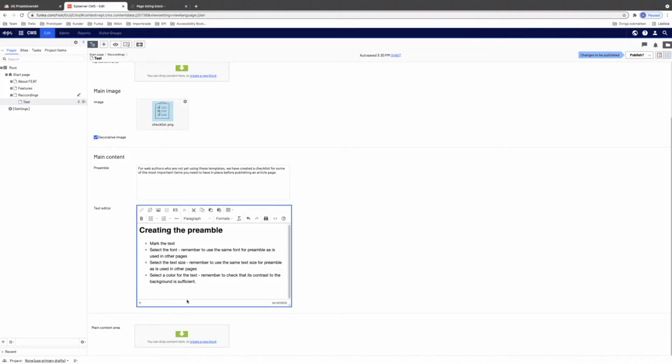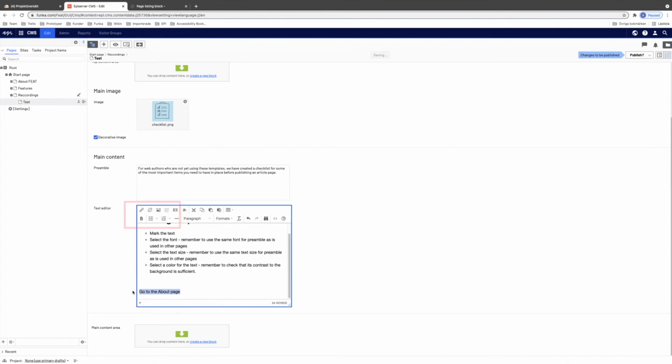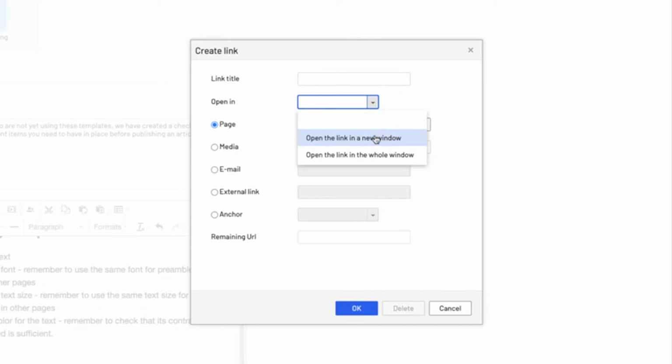All the built-in features are accessible by default. This also includes links. Using the predefined element for links guarantees that all links will be presented in a consistent way. If you would like to create a link, you highlight some text and click Create Link. It's important that the link text is understandable even out of context. Even if that is not required by law, it's really useful for many users and best practice. In this example, I want it to open up in the same window, and I'll choose the About FEAT page.